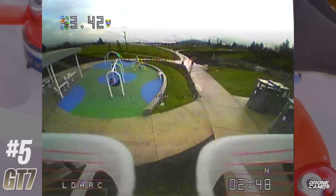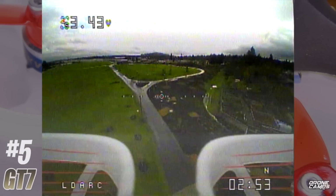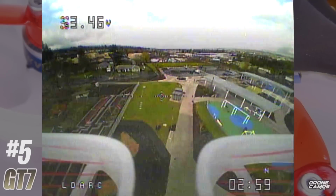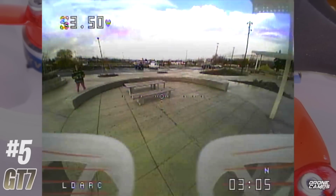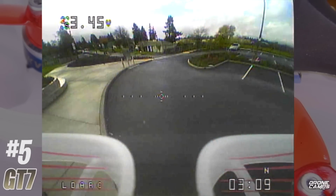I've flown with the AC800 a while back, I believe a couple years ago, and one of the first little micro receivers that I've seen that would fit on a micro brushless, and that one didn't make it very far. About a football field was about all I could get. But this one's getting me out there about 2 football fields, which is really good. So I can go way up high and not worry too much about fail-safing.